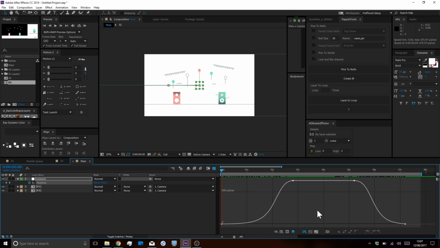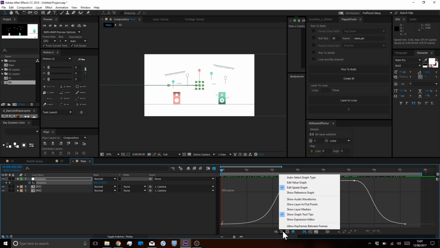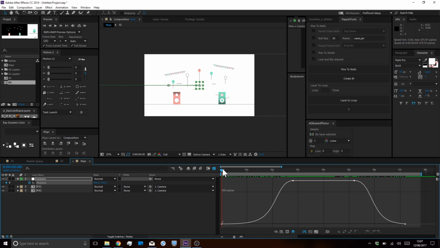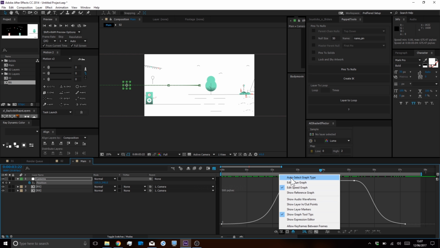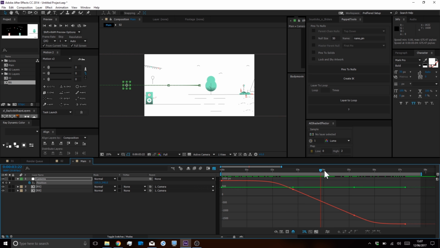The key to using the graph editor, I'm in speed graph, by the way, not value graph. The speed graph is to just make nice smooth motions. It's the same for the value graph as well, but obviously if I switch to the value graph now, it looks a little bit different, because you can see the Y position, which is consistently straight because we're not adjusting the Y, we're only adjusting the X position.